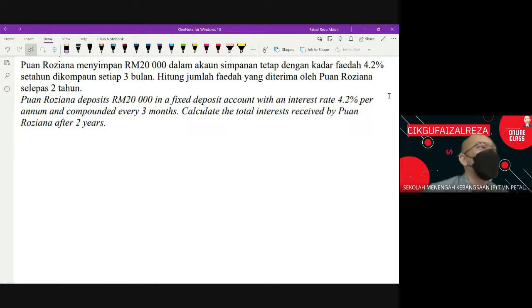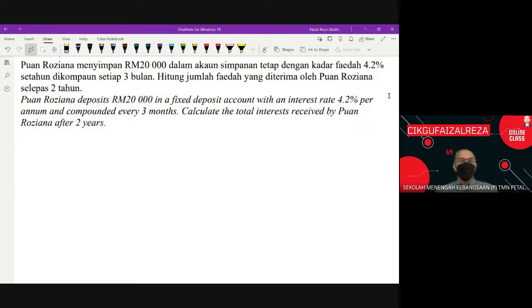This one, of course, maybe some of you want to ask, in the exam, is the formula given or not? Yes. The formula will be given, but you must understand which formula you are going to use. Because they are going to have a list of formulas, maybe 2 pages of formulas given. So you are going to look for the formula. But if you have the formula but you don't know how to use it, it's not going to help you.